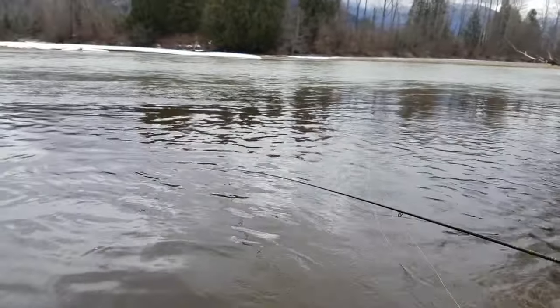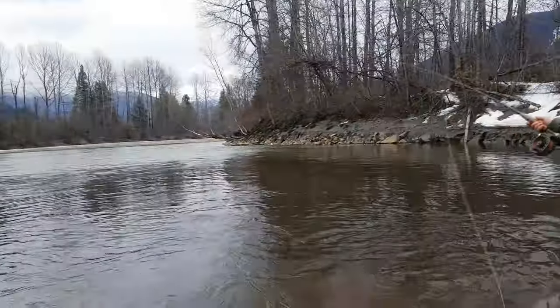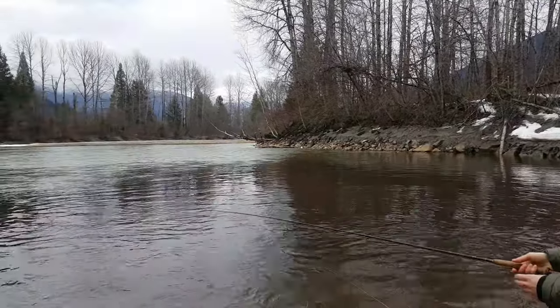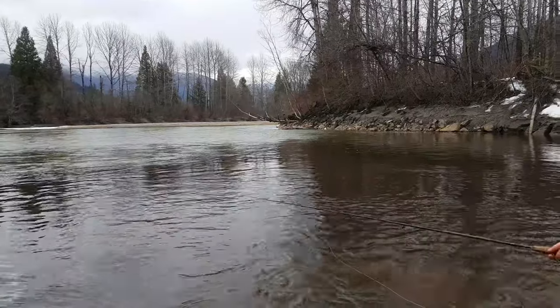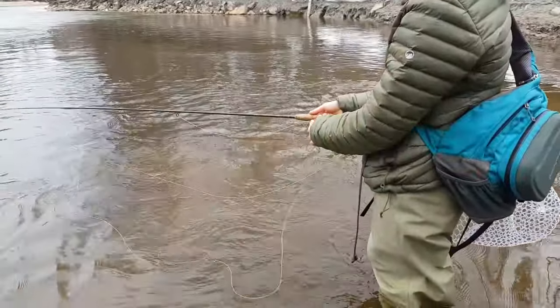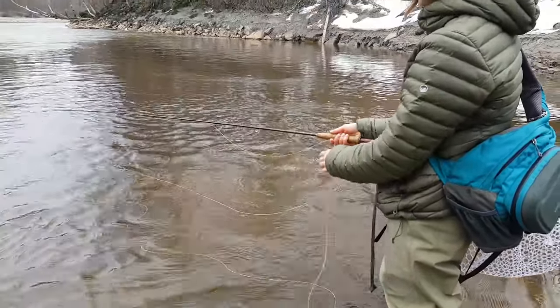I'll get a little shot of you throwing a fly. I'll get back a little bit. So what are we doing? We're doing a little casting, hitting the seam, letting it sink for a couple seconds, and then you're going to strip it in. We'll just see what you're doing here. There's the motion right there — there's a winning motion. We're going to see if we can get ourselves another fish here, Tay.